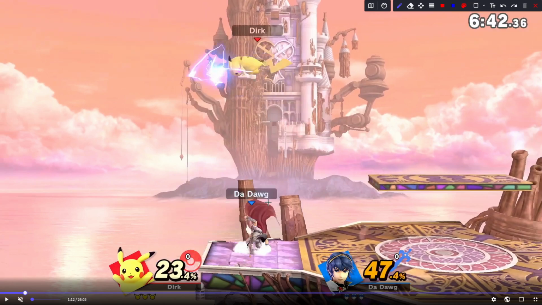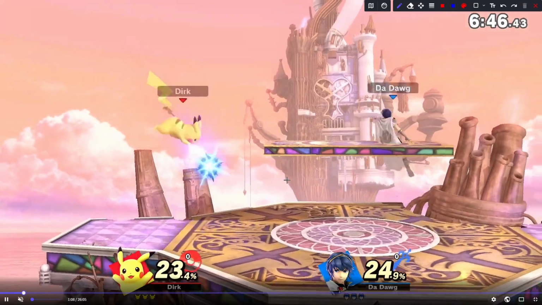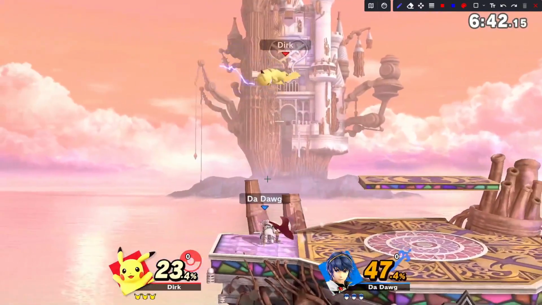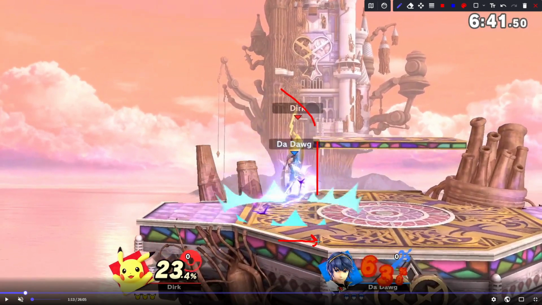Now I am above you. You have to be careful, because now Pikachu can come right down and hit you perfectly with a down air. Even though I'm right here, I already started drifting back this way, anticipating that you'd move right here. And I throw out the down air, expecting for it to hit you right here. And it does.